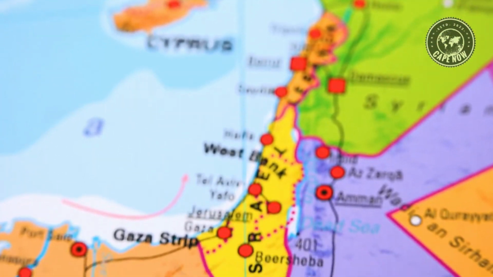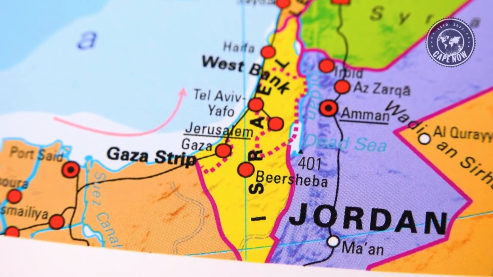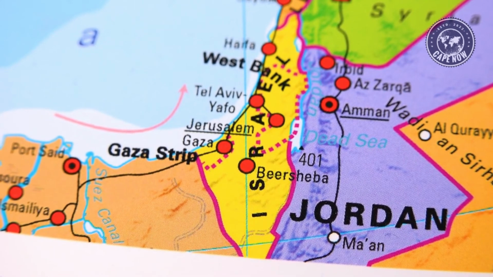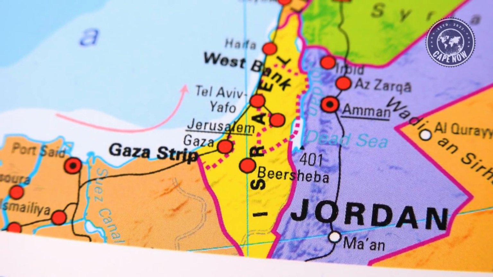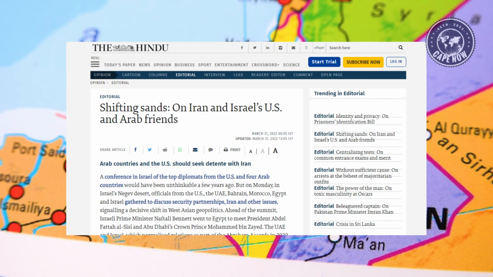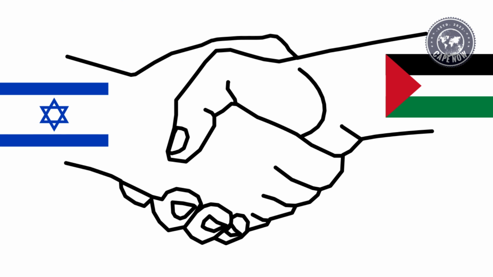Though Israel does not recognize Palestine as a state, over 135 UN member countries do. With the recent shift of alliances in the Middle East, things may finally change this year. Israel, UAE, and Saudi Arabia have finally buried the hatchet to fight their common enemy, Iran. Who knows? Maybe this is the spark that's needed to move towards a permanent two-state solution.